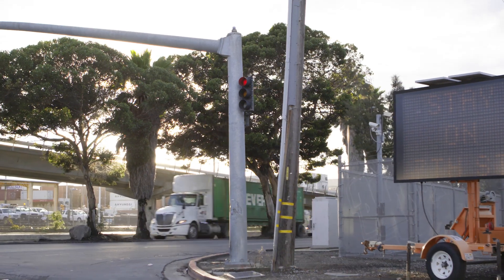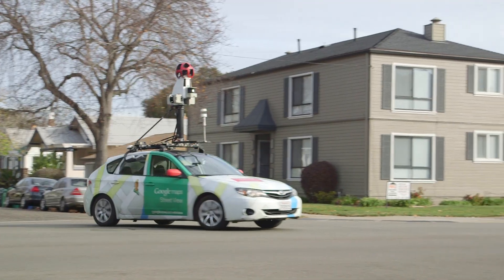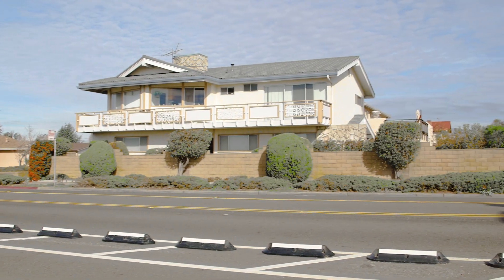What makes airborne pollutants so dangerous is that they are not always visible to the human eye. EDF and Google brought together other partners to collect, measure, and analyze air pollution data in Oakland. Google loves big challenges that, if solved, can benefit the world, and Google Earth Outreach specializes in using geospatial tools to help nonprofits on the ground tackle those challenges.